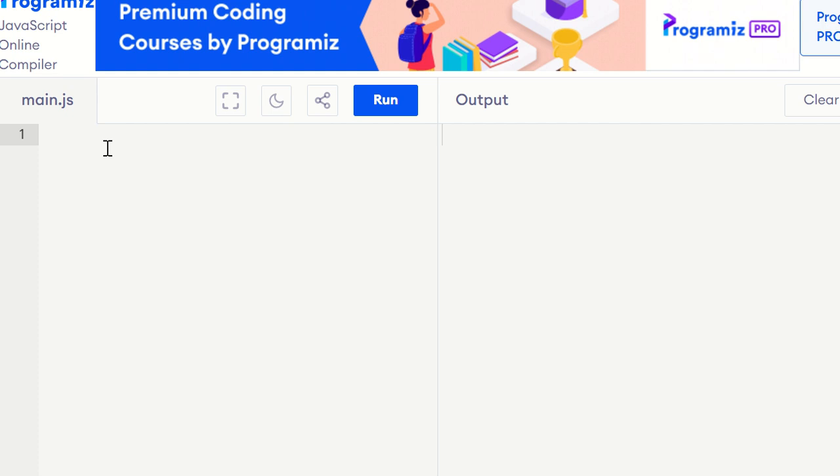Suppose we are using an object literal to define an object. What we have discussed is that an object is basically a combination of keys and values.